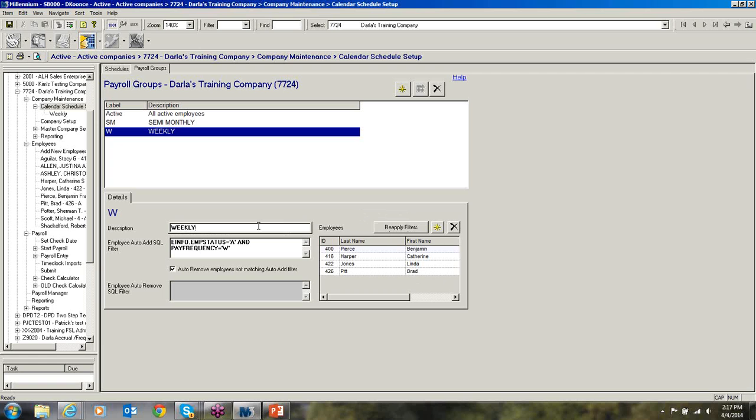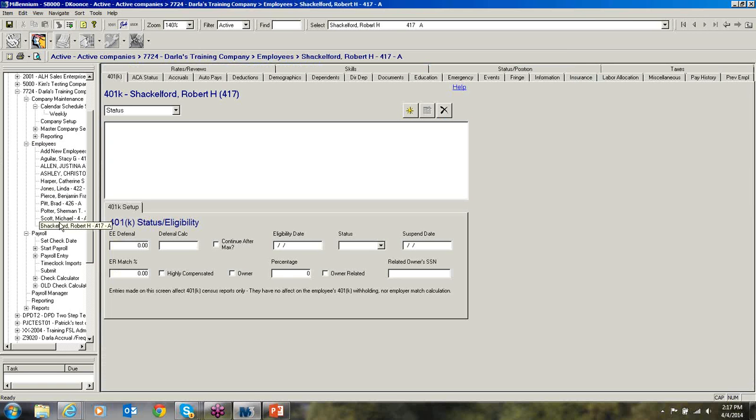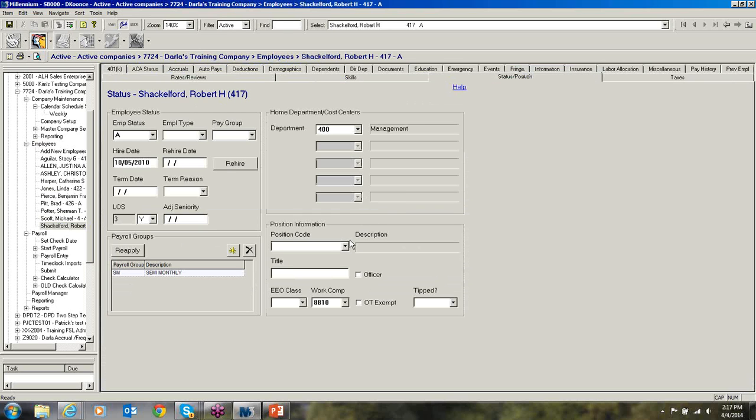Now you'll see if you go out to one of those employees, click on one of those employees for me over to your left. Just click on Stacy, or any of them down there, that's fine. Let's go to their status and position tab. And now you'll see that they've got their filter on them. They've got their group assigned to them under the payroll group. Okay. Oh, I didn't know that.